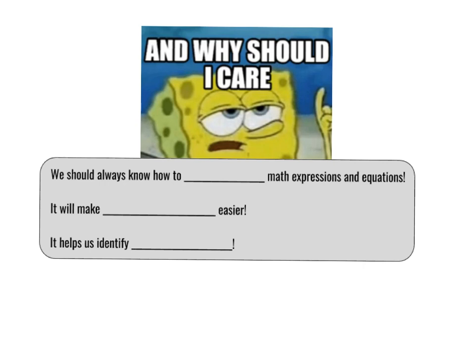The first way is that we should always just know how to simplify math expressions and equations. It's a skill that you should just have. You should be able to combine like terms. You should be able to distribute. You should be able to simplify, because it's a skill in math that you should have in general.